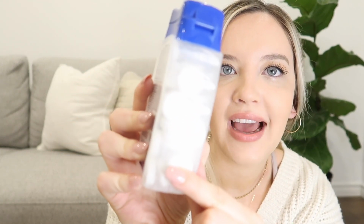One thing to note about this is that the size of these ones is a little bit big for when you're nauseous. I don't know if you guys can see that. When you're feeling super sick, I find that eating something that's chalky and that big can be kind of hard. They do make a smaller size of these, and it is specifically for pregnant women. So make sure that you check your local drugstore for that. I'm sure they have them in the US as well as in Canada or anywhere else that you guys might be watching from. There might be an alternative brand to Tums where you guys are, but this was a lifesaver for me, so make sure that you check that out.